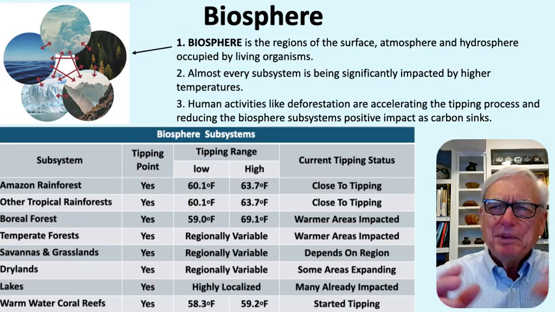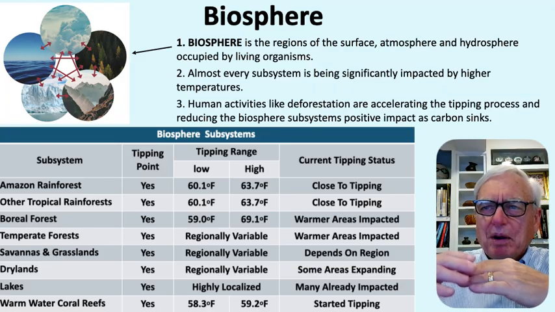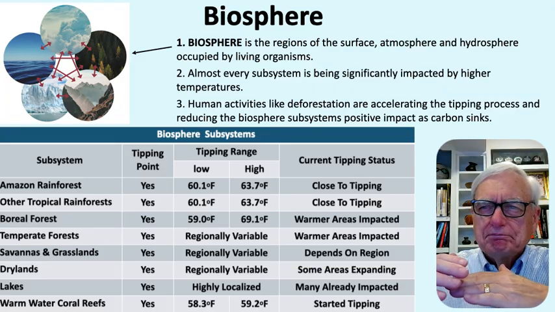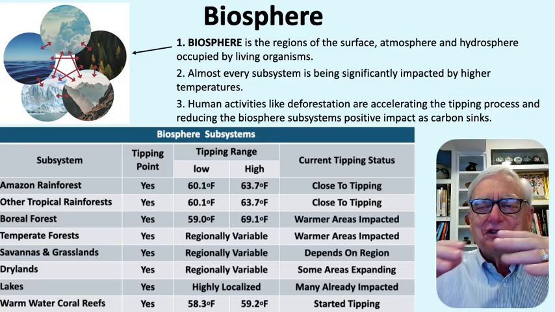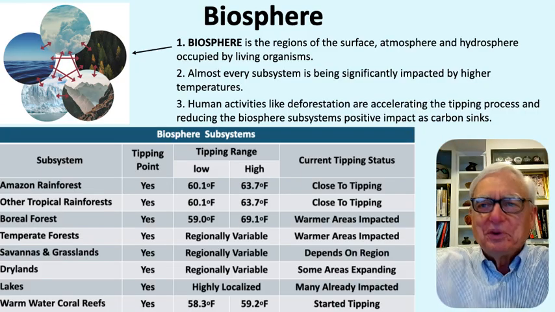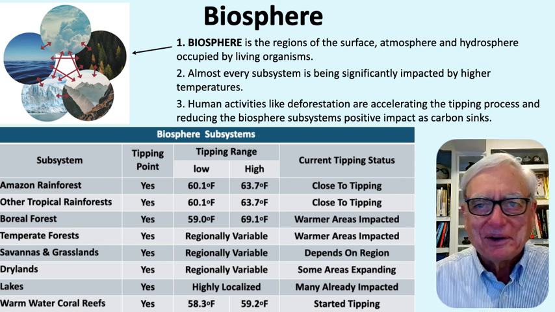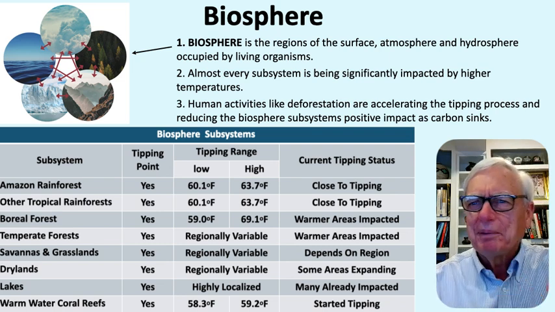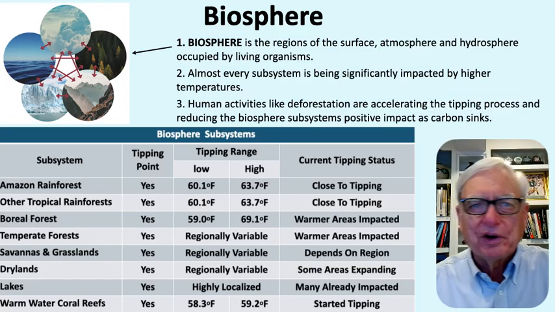But because the boreal forest is massive, some parts of it have lower temperatures than other parts. So what I'm trying to suggest is some parts are further south. The most northern portions are much colder than the southern portion of the boreal forest. So that's what I'm really trying to say here, okay? But you can see some evidence of it already tipping. We have a lot of forest fires that are starting to occur in those areas.